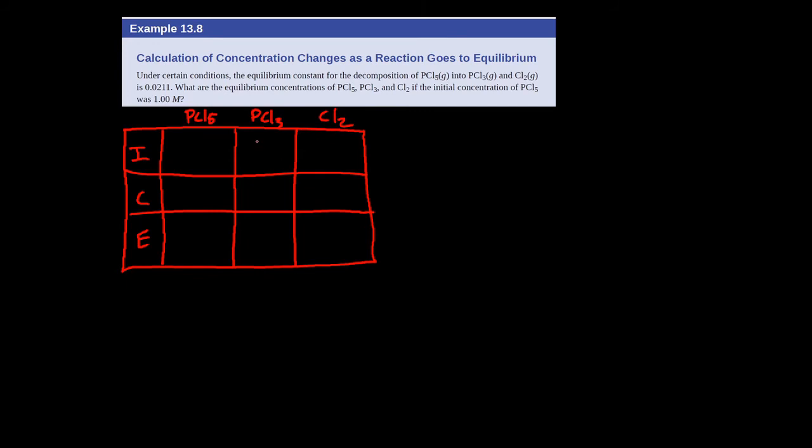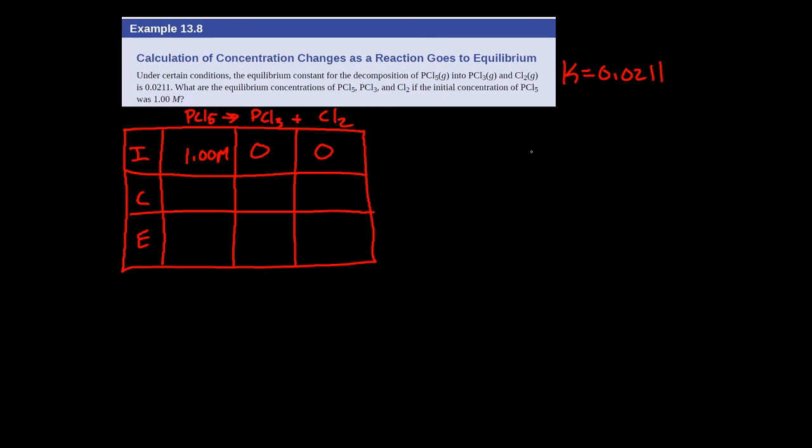All right. So we only have one reactant here. This is decomposing into the other 2. That's the reaction that's happening here. And we're told that we're starting with 1 molar PCl5. We're not given any information about initial concentrations of the other two, so we're going to assume that we have none. We're also told that K is 0.0211. So this is all the information we're given at this point.